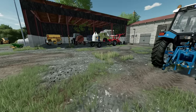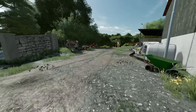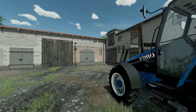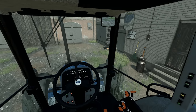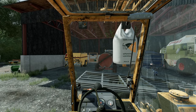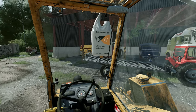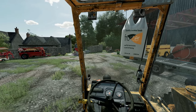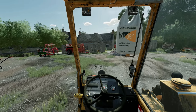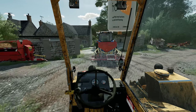So, what we'll do is we'll get it hooked up. We'll move it over there. Then we'll get the loader with the pallet fork to pick up the big bag and load it into there. Steady as she goes on this one. We don't want to drop this bag straight away after we've just spent 200 quid on it. They did put it on his account, so it is on George, and I do owe him £360 that I've got in my pocket.